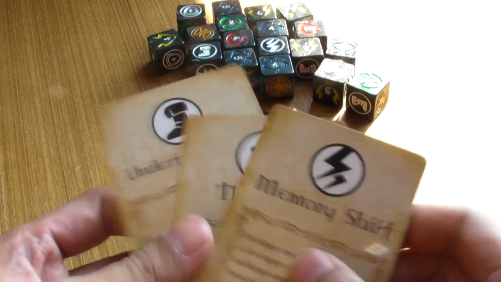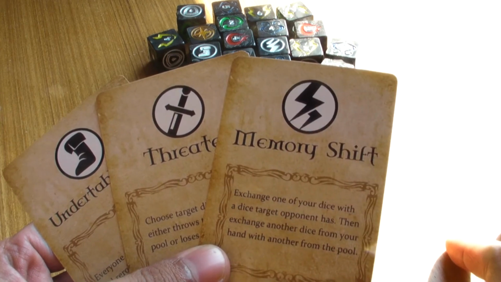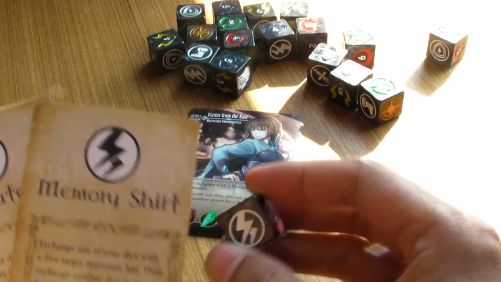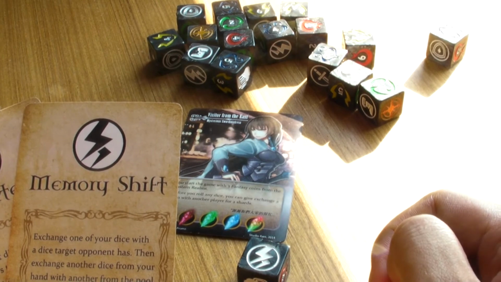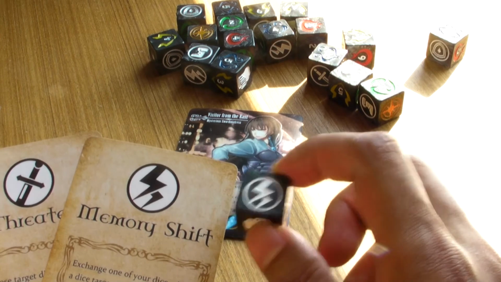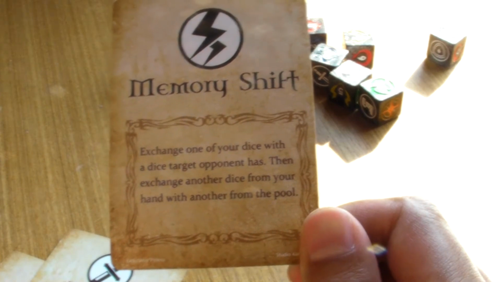So for example, you see here, this is the ability card, memory shift, and then you can see a little lightning symbol. This means that during the discard phase, if the character rolls the lightning symbol, then she can activate memory shift, which of course exchanges one of your dice with another die an opponent controls.